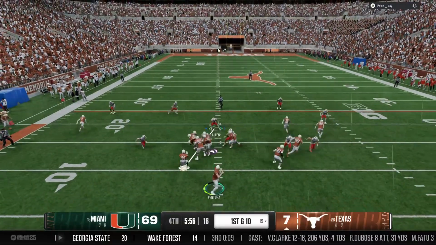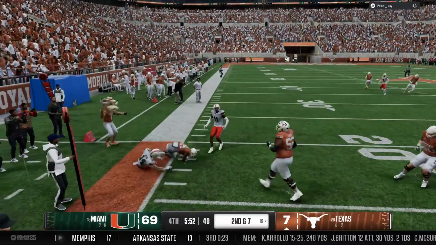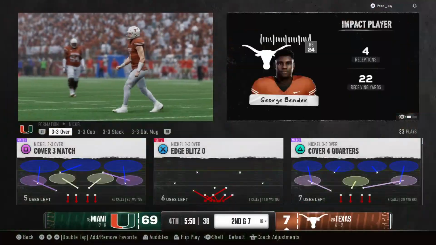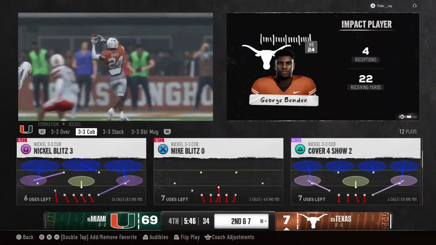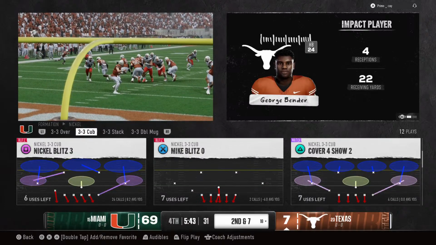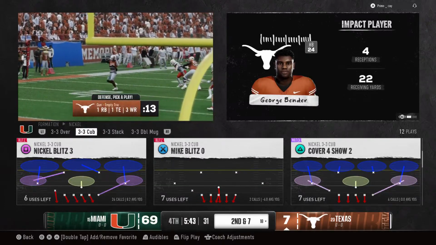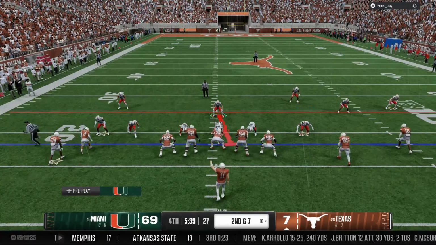Remember, an interception on the very first play of the last possession. Here's a screen pass to the running back. And they'll bring him down. The defense fought through the blocks, and they stop him short of the first down. A lot of times this can be a tough play to defend because you're so concerned with getting pressure on the quarterback. But here the defense does a good job of coming off of coverage and chasing down the receiver.